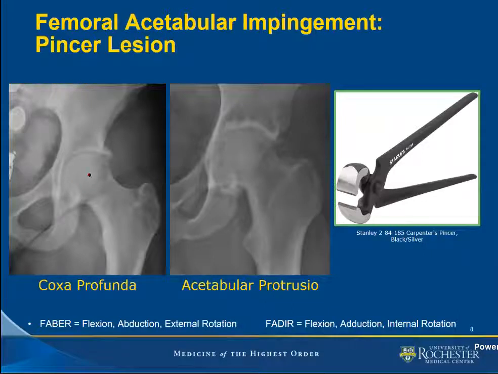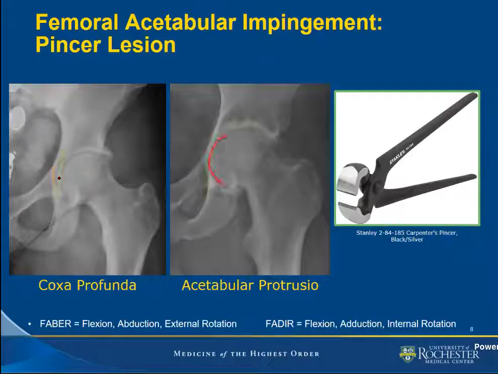So how do you recognize that a patient has too deep of a hip socket? One way to do it is to assess where the medial wall of the acetabulum is. Here we can see the medial wall of the acetabulum, and we're looking at its relationship to the ilioischial line. The ilioischial line is the sclerotic line right here.